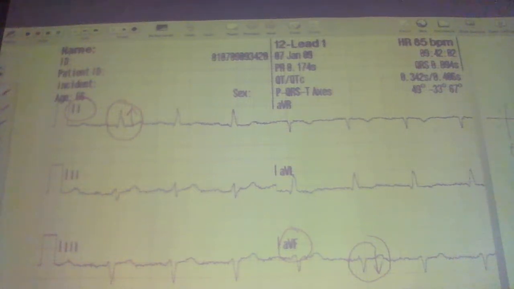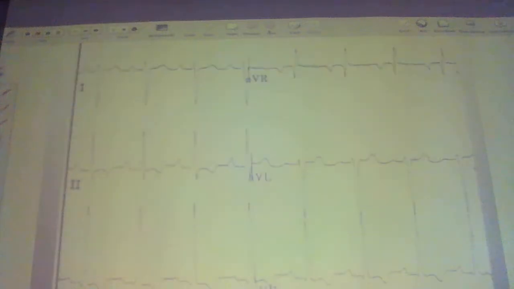And let's take a look here. In order for lead 1 to be upright, we've got to be moving in this direction. In order for AVF to be negative, we have to be moving in this direction. This is our quadrant that we're operating in. This is the left axis deviation quadrant. So in fact, when we have left axis deviation, we're indicating that the patient's electrical vector is occurring somewhere between 0 and negative 90 degrees. And lo and behold, if you look at this middle number here, it is negative 33 degrees. We're right on track with our quadrant system, pretty simple.